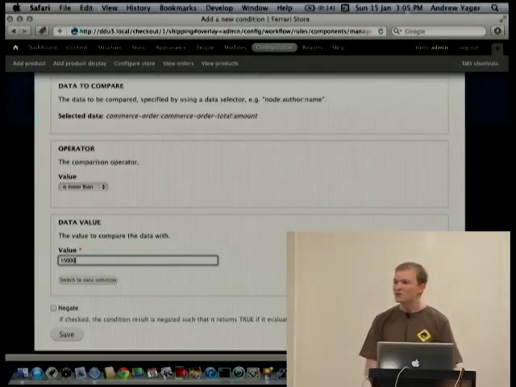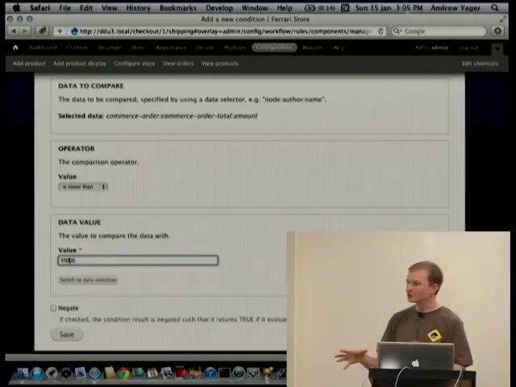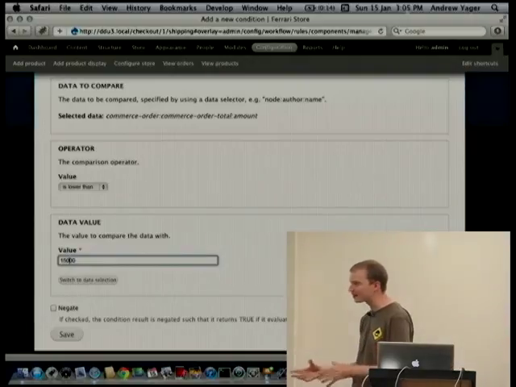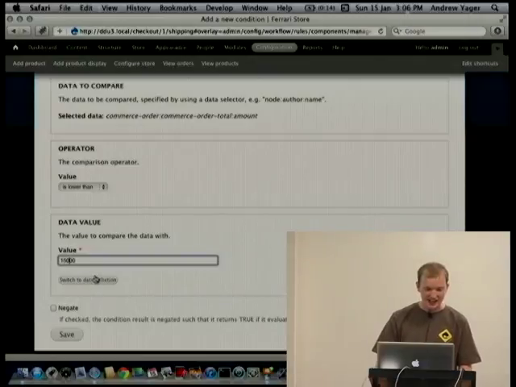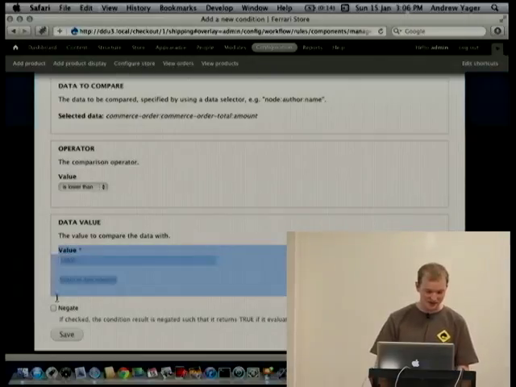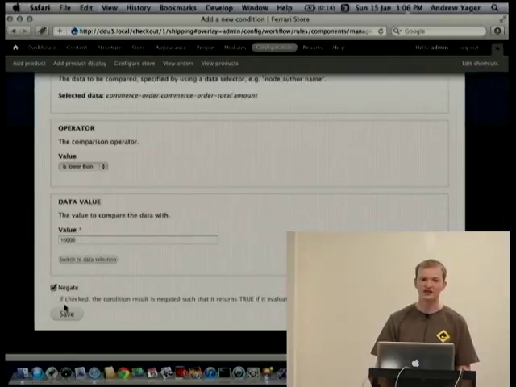Okay. Worth knowing a little trick of the trade: when you do this data comparison, it is done in cents, not in dollars. Okay? And this particular rule isn't multi-currency aware, and it can be done, but that's just too complicated for now, so we won't worry about that. So if the order is less than $150, well, we don't actually want to give them free shipping. We want to not give them free shipping.